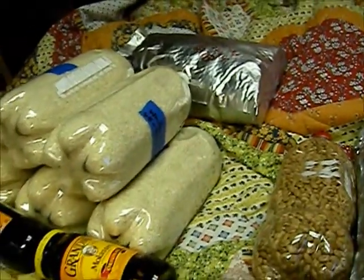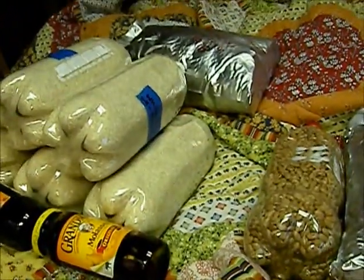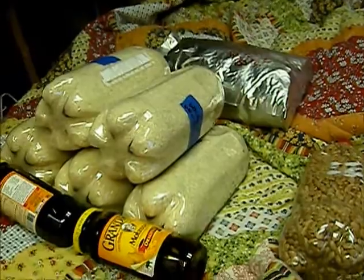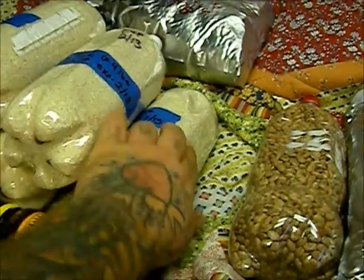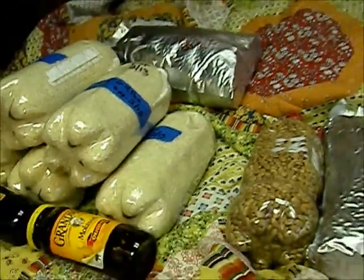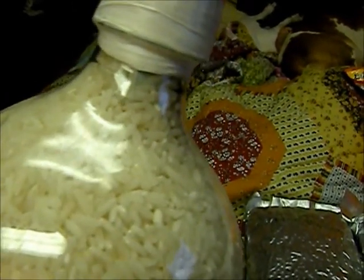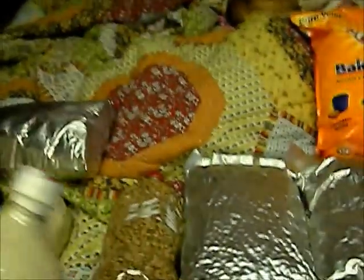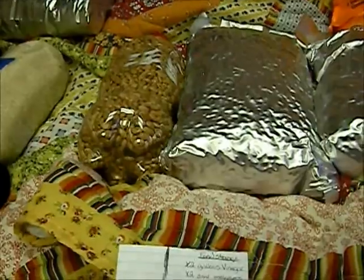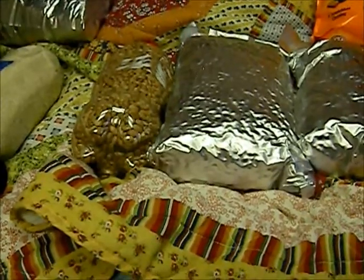Rice, we're right at about 30 pounds of rice. Each of these is 4 to 5 pounds, and then there's a 7 to 8 pound bag back there that's in the Mylar. You can tell they're vacuum packed, it's sucked in right there. They're sealed real well. We put electrical tape or Teflon on them, and then drop the O2 absorber down in there, and then wrap it just to make sure it gets a good seal, because if you don't, it doesn't always get a good seal when you close the top on it.